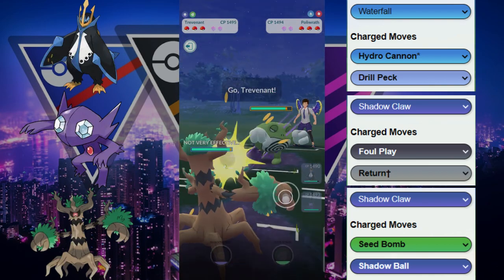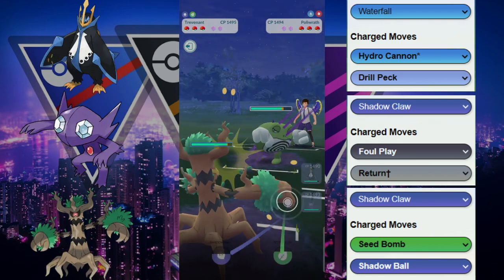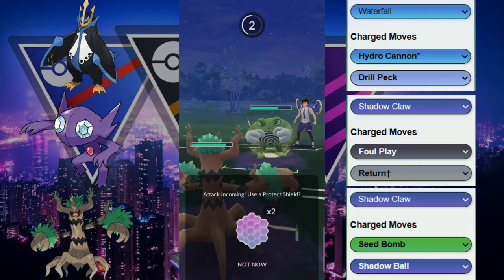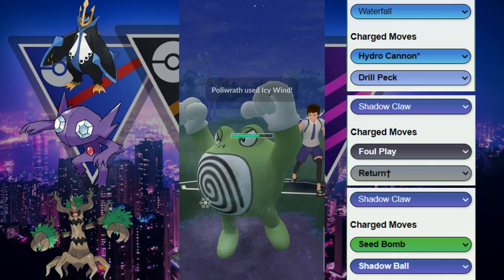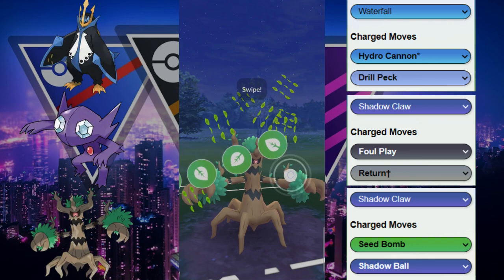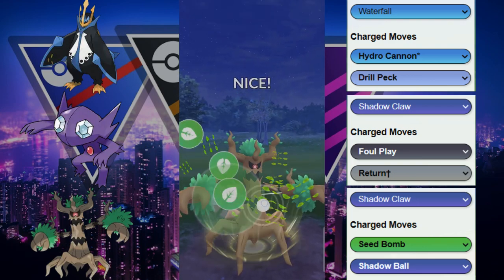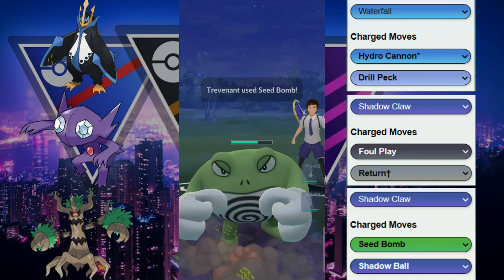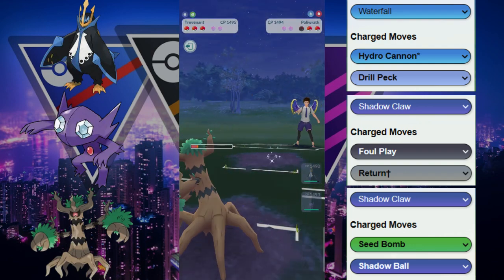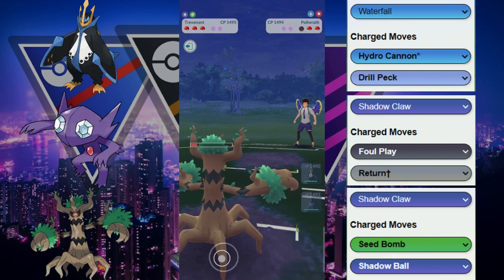So here we're going to get switched out into the Poliwrath. Poliwrath here is going to be able to throw Icy Wind. But because it's not STAB, we don't expect it to take us out. So we're going to let it go. Plus, we know that because it's debuffed, they're probably not shielding this. Yep. And then that means that we have a potential to farm down. And that's exactly what happens right there. So Trevenant coming in clutch, doing the right thing.